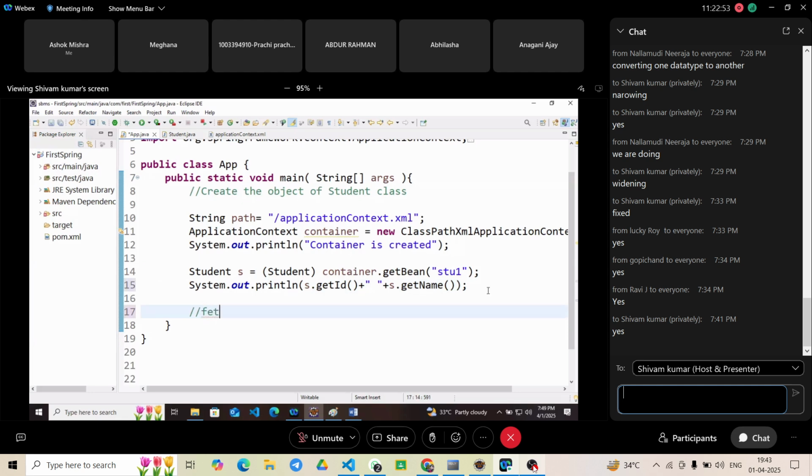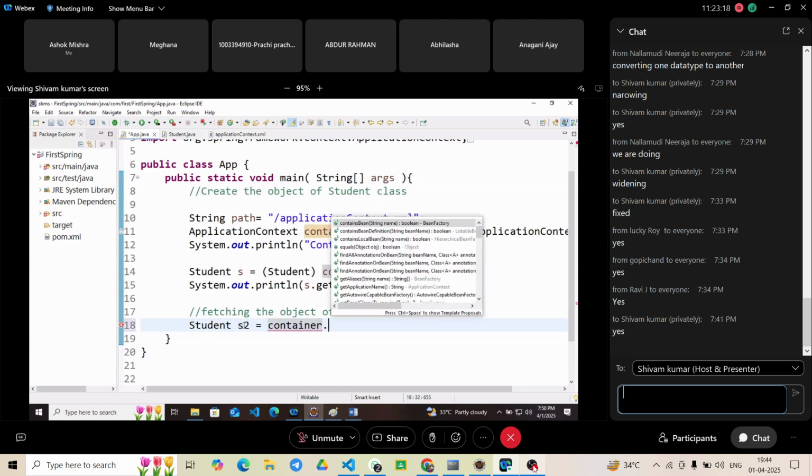Here one comment we will write: fetching the object of second student. For that, Student s2. Why can't we write Student s? Because it is already defined; here we are already using something as s. So Student s2 equals container dot get bean.